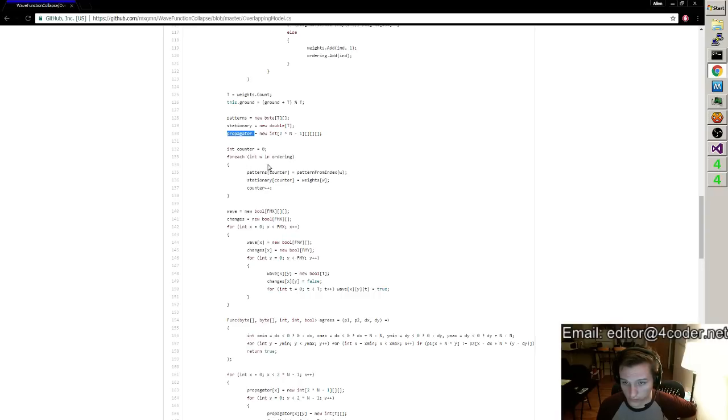Counter equals 0. For each integer in the ordering. The ordering is the order that the samples show up in out of order, I think. Or, not the samples, the colors, maybe? No, definitely the samples.